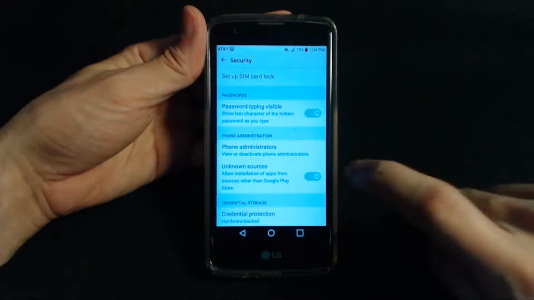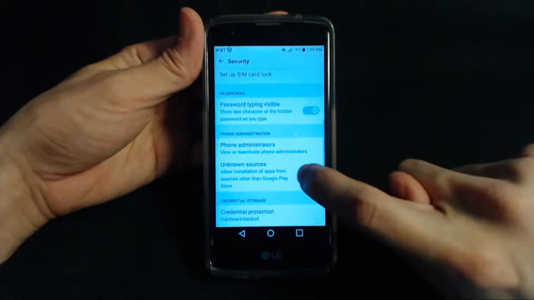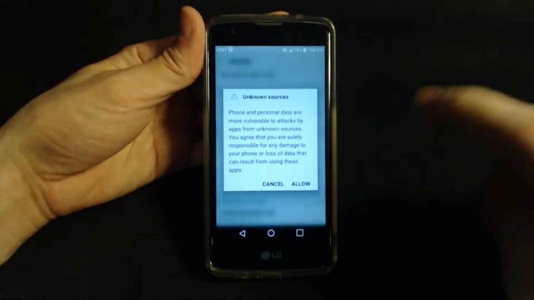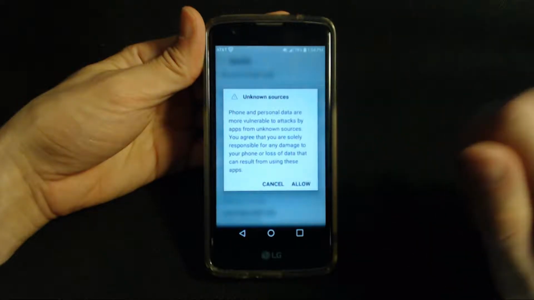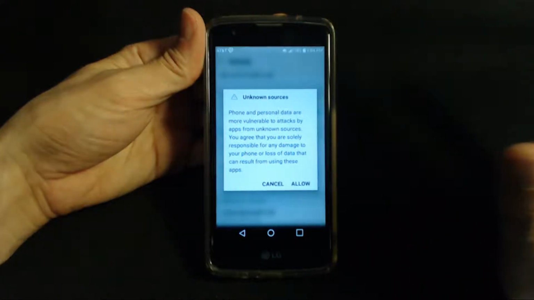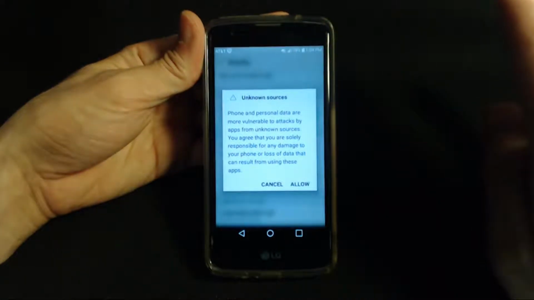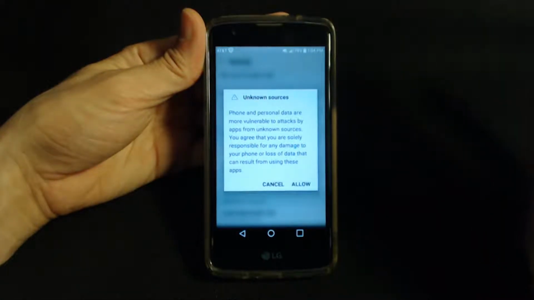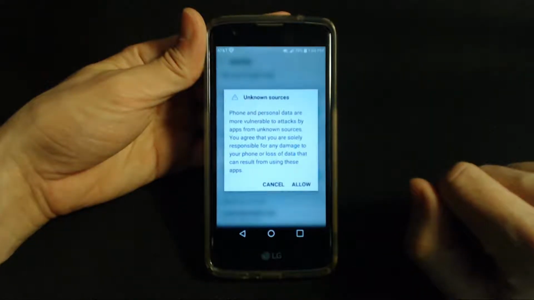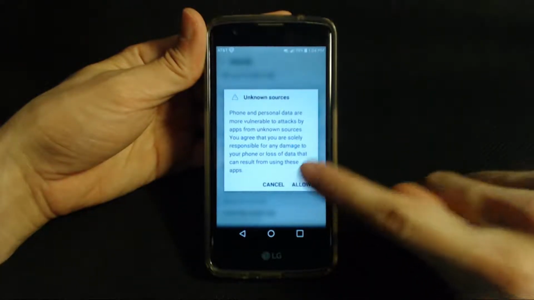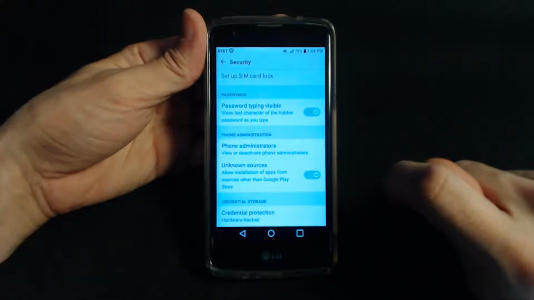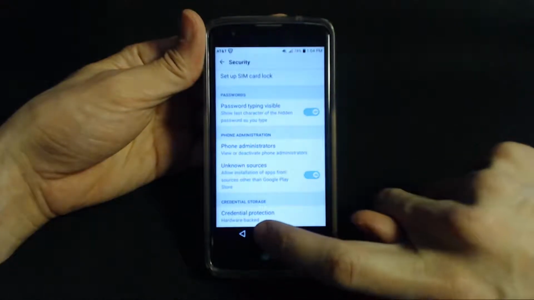I'm going to turn it off and back on real quick. You'll see that it brings up a little notification. Do you want to allow apps that may or may not damage your... I recommend not installing apps that are downloaded outside of Google Play if you don't know where they're coming from. So go ahead and allow. Come on. There we go. Alright, so now I can install applications that have been downloaded outside of Google Play. Let's go back to the home screen.